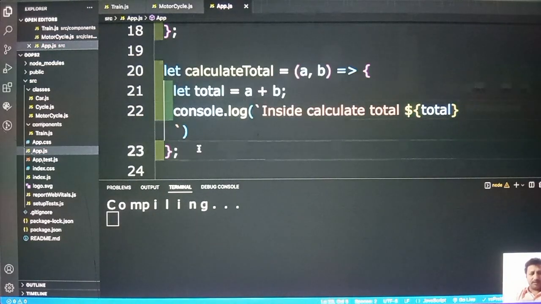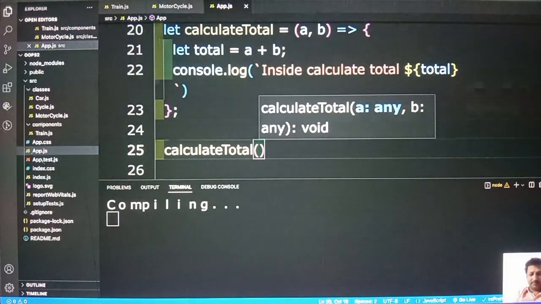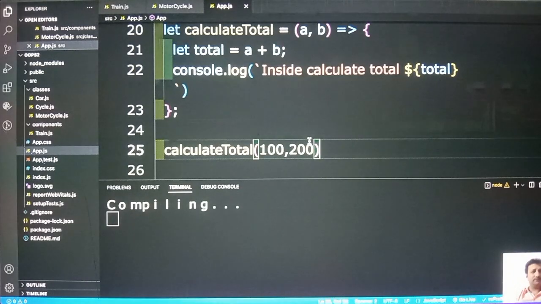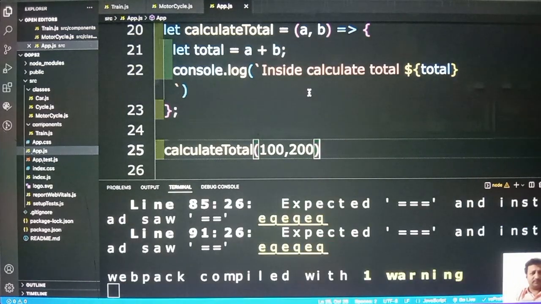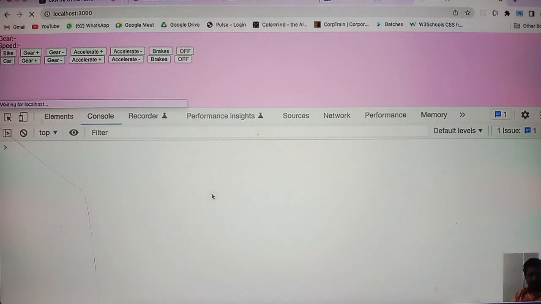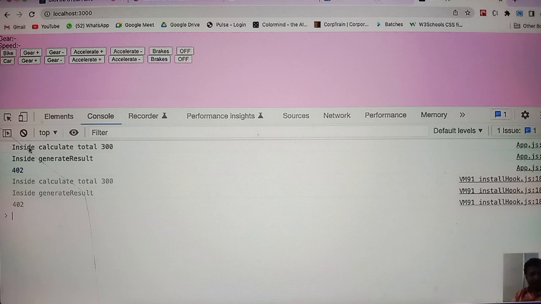And now what I'll do, I'll say calculate total. I'm giving 100 comma 200. What it should show? 300 it should show. Now I'll come here, refresh it. Inside, calculate total is 300.